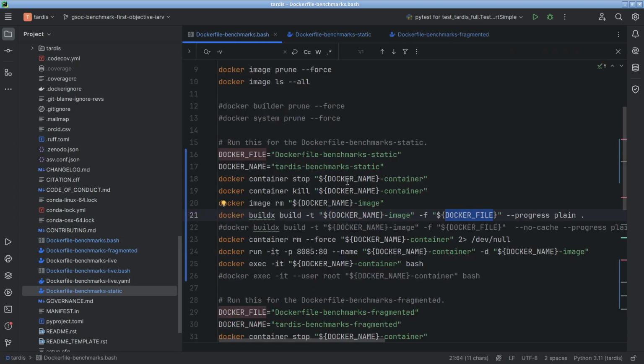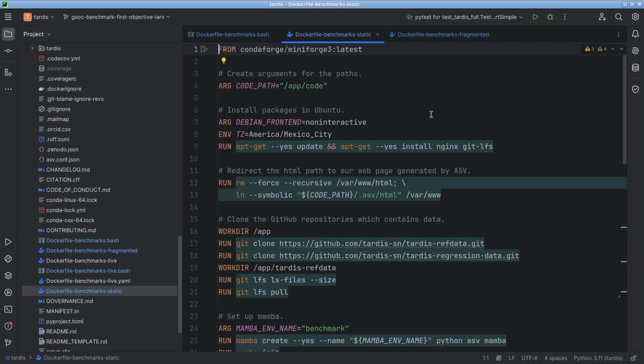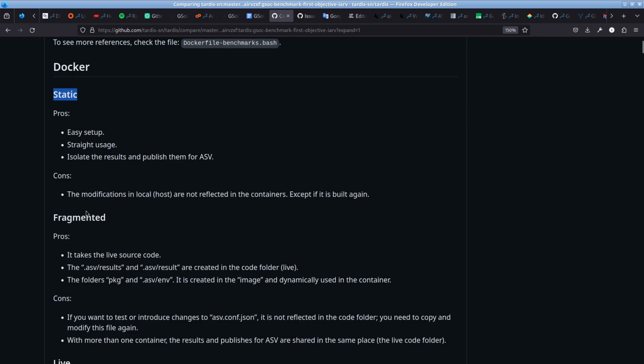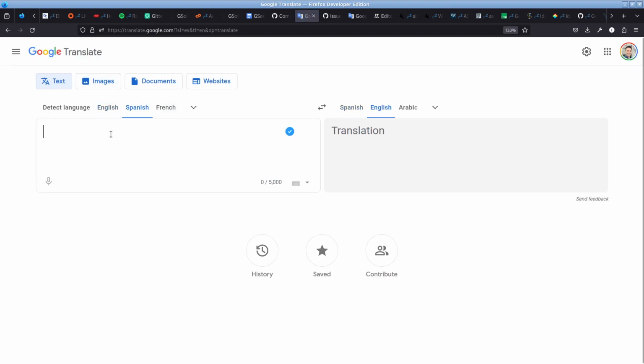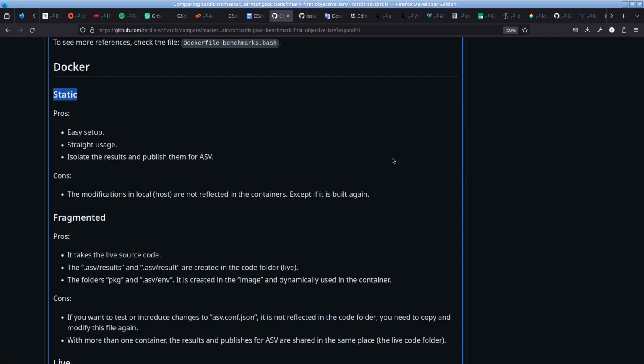Okay, let's review the static Docker file. Basically, I install nginx. This is for all the Docker flavors, static, fragmented, and live.